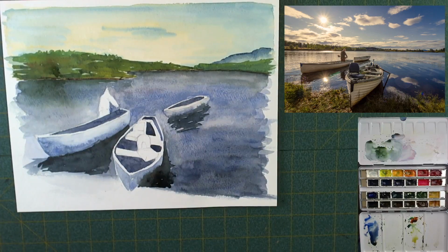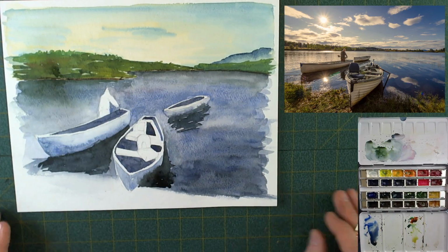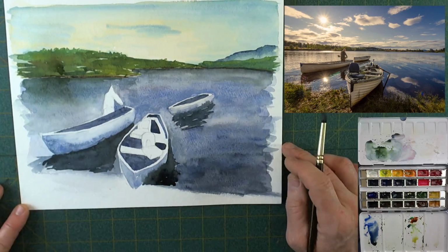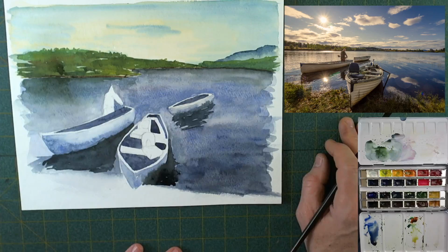That's not too noticeable, is it? That must be me in the canoe. Yeah, that can be me in there. I'd go with that. I got no problem with that. I've been out on boats and canoes plenty.